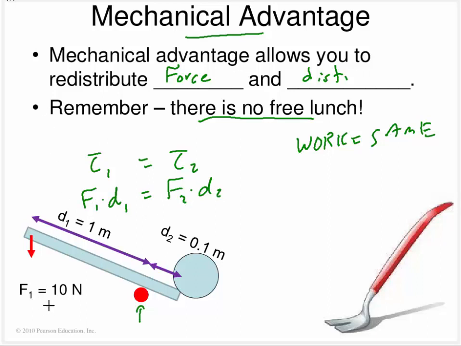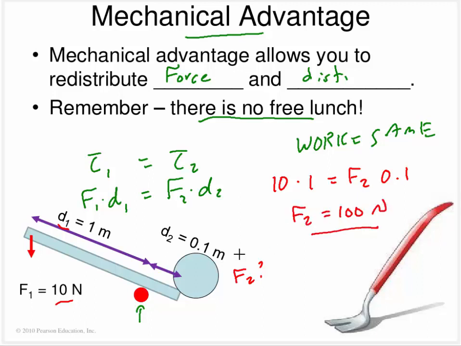Here I'm given the force and the distance, and what I'm looking for is the amount of force that I can generate with this guy. So we can say 10 newtons multiplied by 1 meter is equal to this new force times 0.1 meters. The amount of force that I can generate is actually going to be 100 newtons for my 10 newton initial force. But keep in mind that the amount of work I can do has got to be the same, so I can only move it up a small distance, even though I've got to go up and down right here quite a bit.